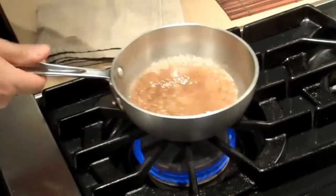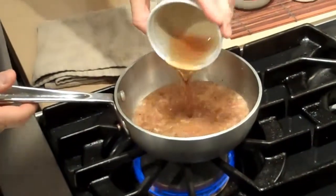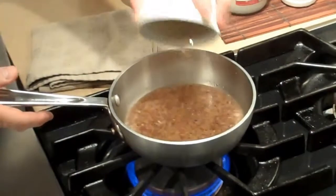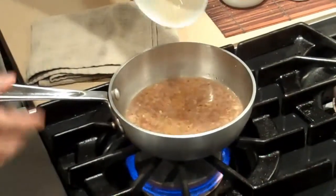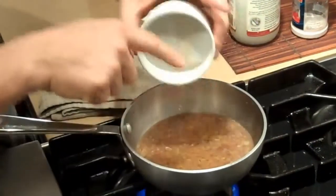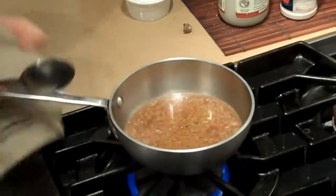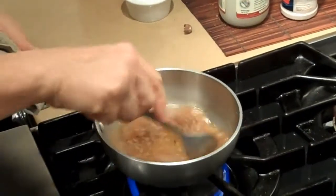And now this is simmering, so we got our vinegar in there. Now we're just going to add our maple syrup. So this is pure, the real deal. And this is also 1/3 of a cup. So it's equal parts vinegar to maple syrup. And I really want to get all that in there because you don't want to waste any of that delicious stuff. Now once that gets in there, we're just going to give it a little stir.